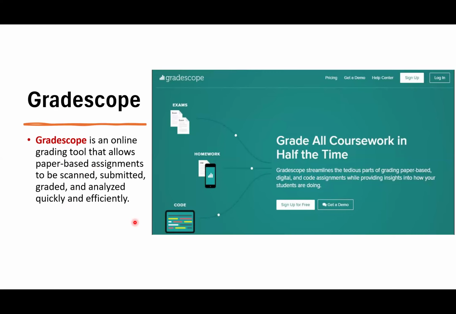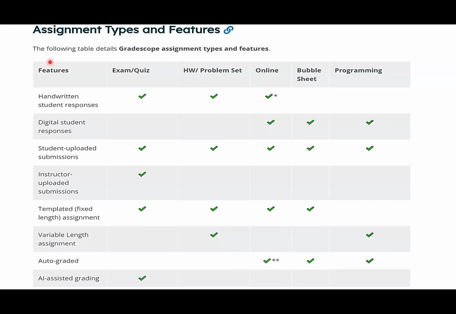If I take an example, what I first discussed is the features. We have scanned copies that have to be checked manually by each and every faculty. This can be done automatically. How can it be done? We have some AI methods, and I'll just tell you in the next slide. So these features are included here.